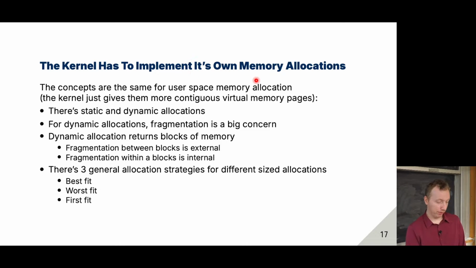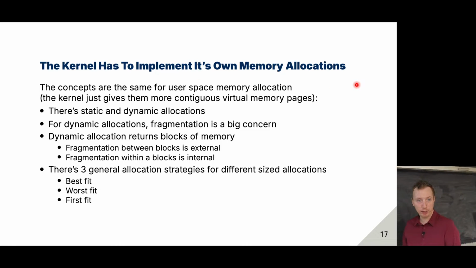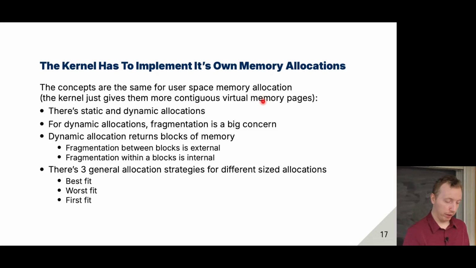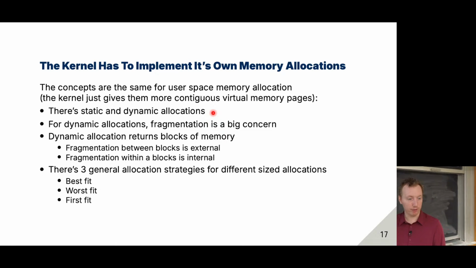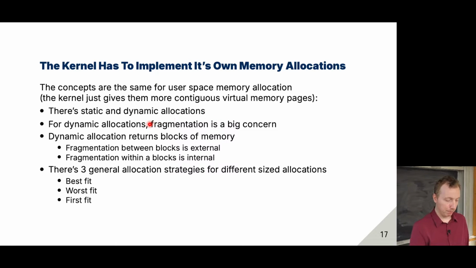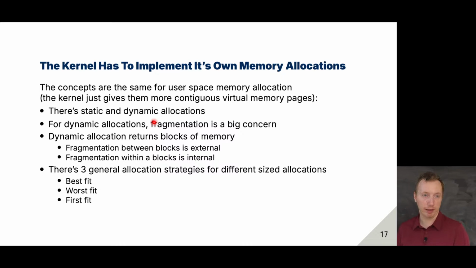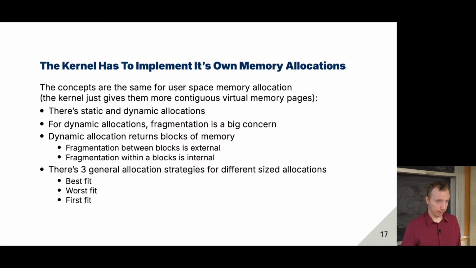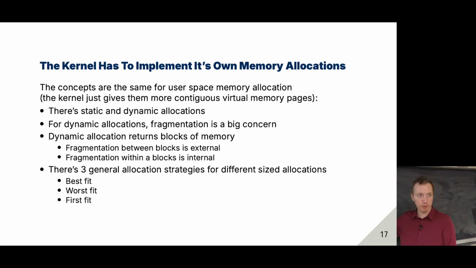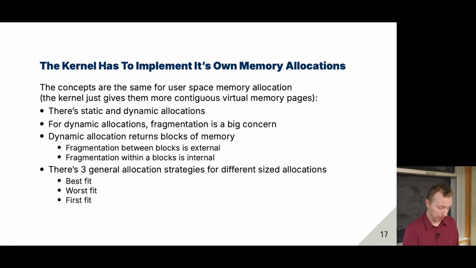In terms of allocations, there are static and dynamic allocations. So global variables versus using the stack or the heap. If I'm doing general dynamic allocations like malloc, fragmentation is our big concern. In fact, web browsers and things like that will ship their own version of malloc instead of the standard malloc because they really care about memory. Chrome, Firefox, all those web browsers, don't use libc malloc. They have their own malloc.